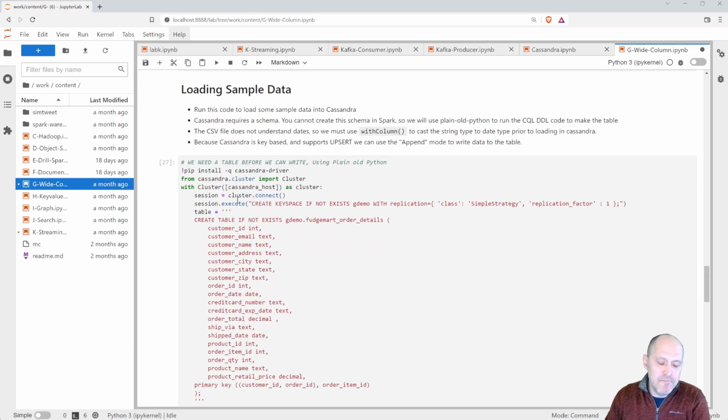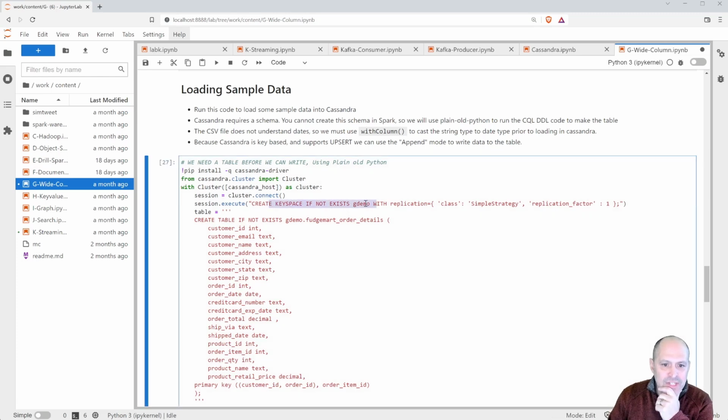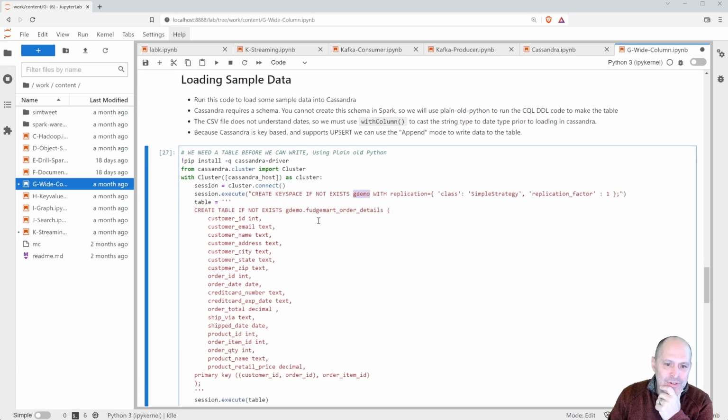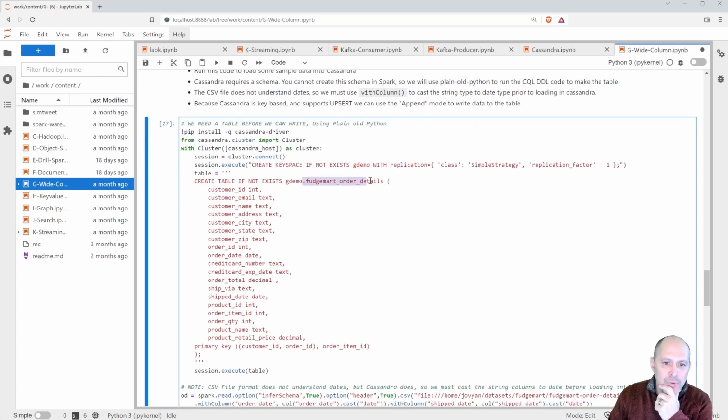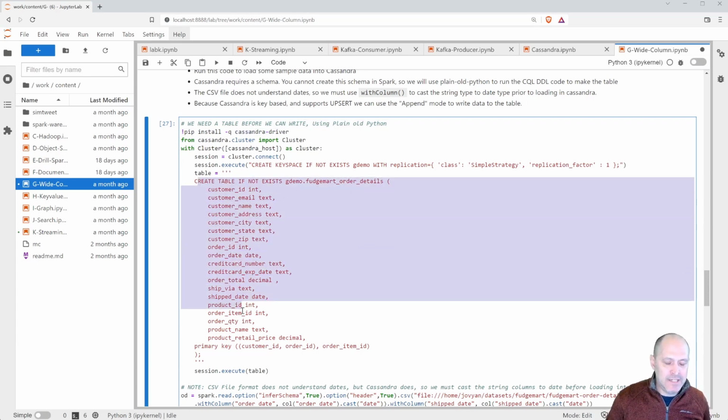Now I'm going to come down here to this cell, and this cell is going to make a keyspace called GDemo, and it is going to make a table in here called FudgeMart order details. Okay, and this is not using Spark. This is using a Python library called Cassandra Driver, which allows me to type in any SQL I want, and then it runs it on my Cassandra cluster.